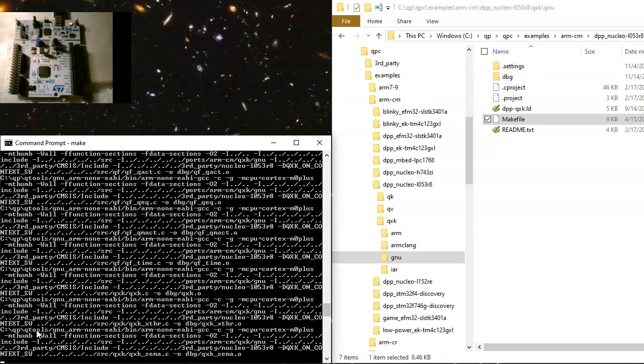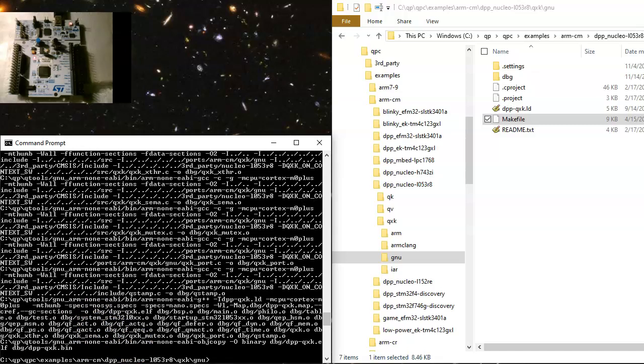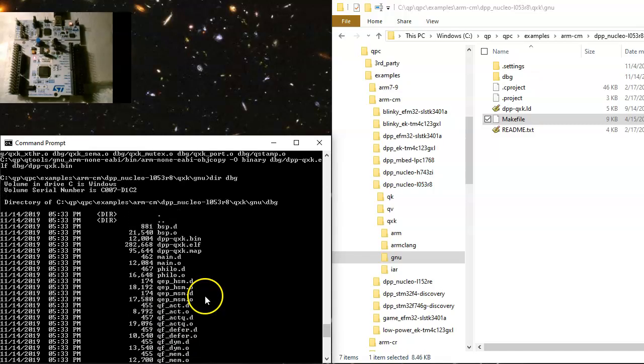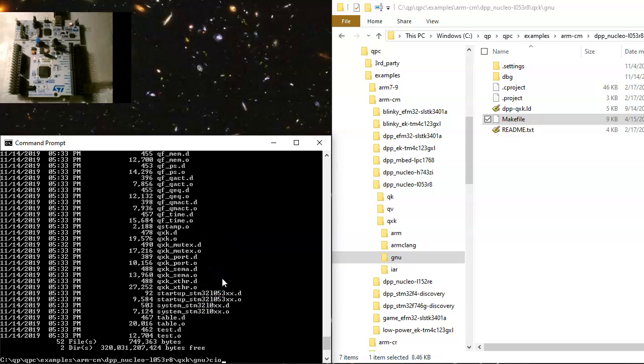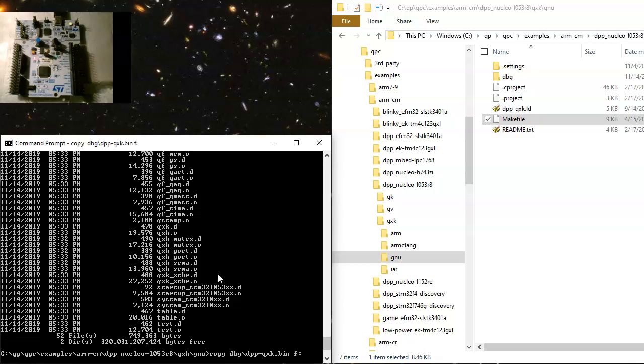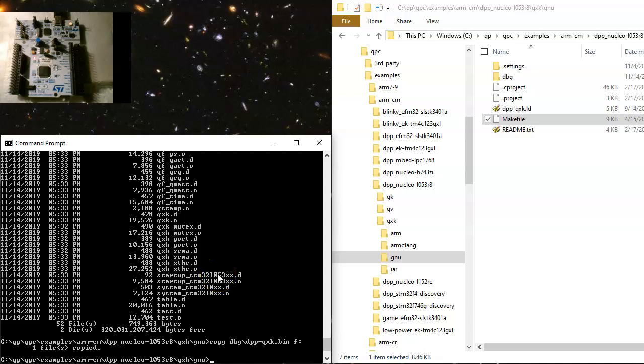Also, the first time the build takes a little longer now because it builds the QP framework from sources, whereas the build for Windows used QP precompiled into a library. Once the build completes, you can check that the binary image has been created in the dbg directory, which stands for debug configuration build. The nice thing about the NUCLEO board is that once you plug it into your computer, it appears as a USB drive to which you can copy the binary image. On my machine, the board appears as the drive F, but of course on your machine the drive letter might be different. Once you program the board that way, it immediately starts running your code.